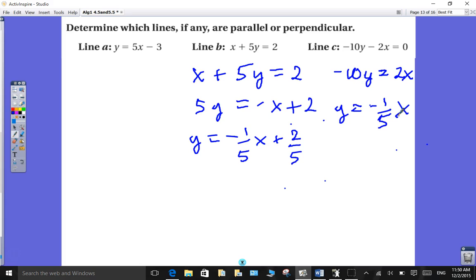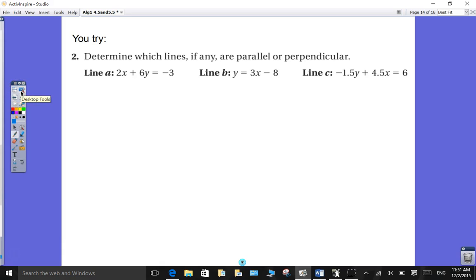So I'm going to say it like this. Parallel, I'm just drawing the lines like that, is A, B, and C. Perpendicular, usually we use a symbol like that to mean perpendicular. It's A and B, or A and C. So see if you could figure out which ones of these are parallel or which ones are perpendicular.